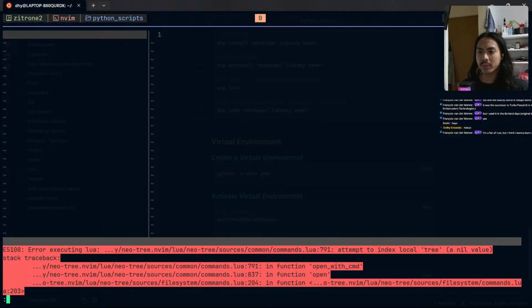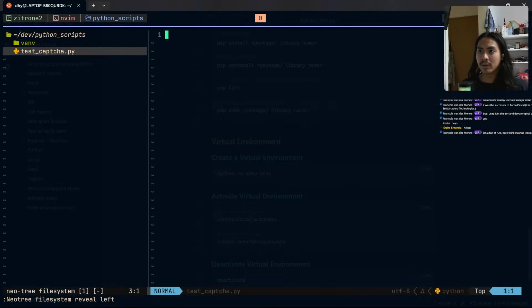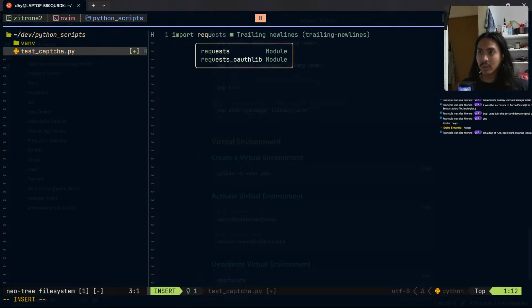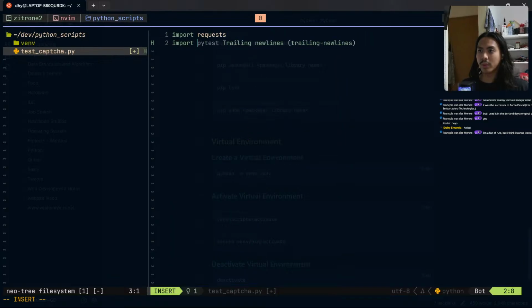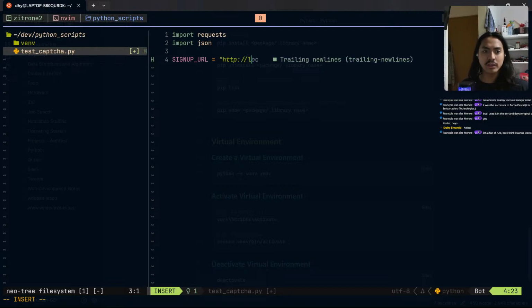Hey, yo, wait. Sorry. Steps, captcha. We need to import requests. We need to import os. Sign up underscore URL. HTTP localhost 3000 slash API slash host slash sign dash email.